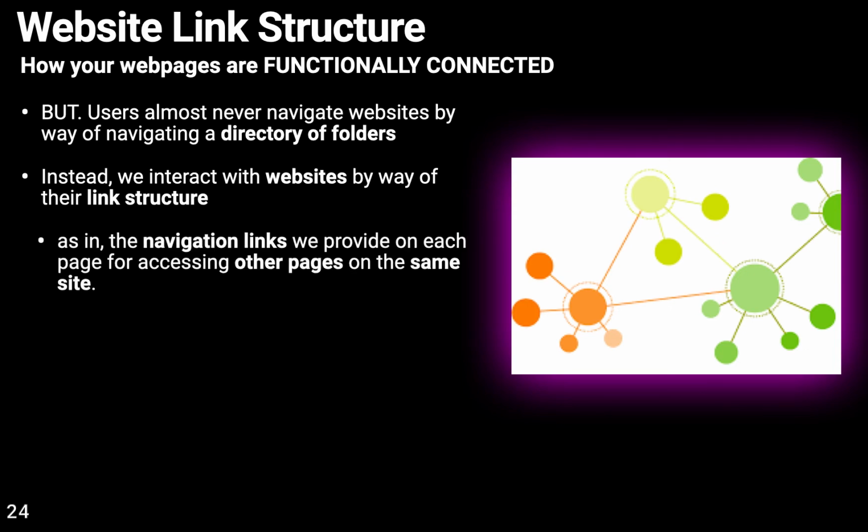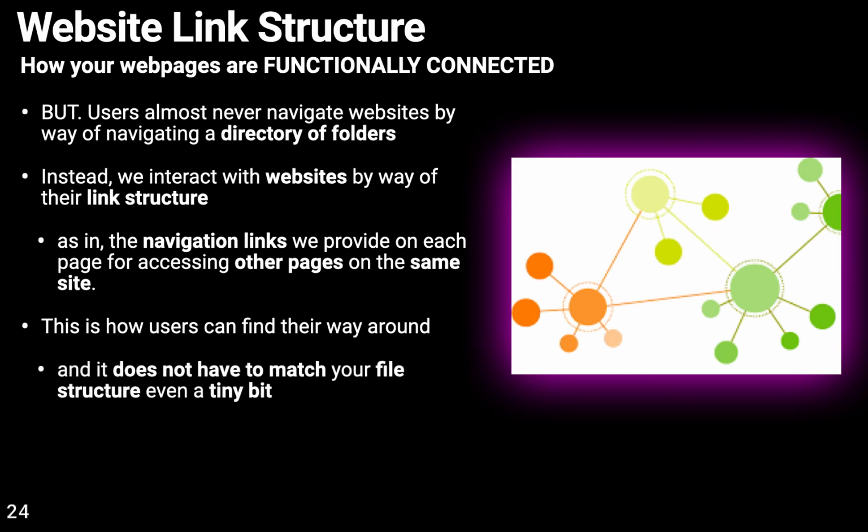We use their link structure, as in the navigation links we provide on each page for accessing other pages on the same site. This is how users really find their way around, right? You need to present links so that everything is clear for how you can move to the next page. Or maybe not, don't think of it as next, but the user's next page, the page the user is most interested in moving to next. And it does not have to match your file structure even a tiny bit if you don't want to.